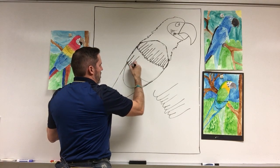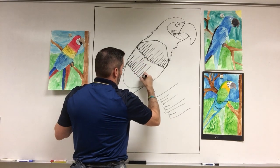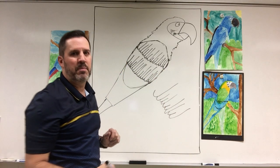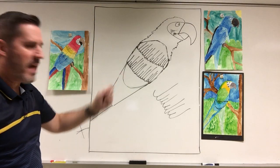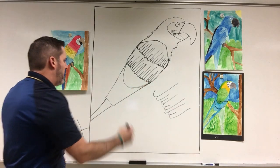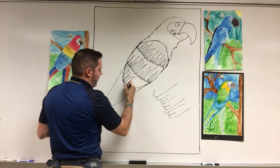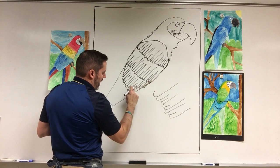Check marks, tall, short, skinny, wide. They're all different. Just like people. Last row, I'm going to follow that curve. So they're going to start out short. They're going to get longer as we go and then short again. So I'm going to follow this line, but notice I'm not following it perfectly because it's a wing. It's not an egg. I'm going to erase that guideline later.